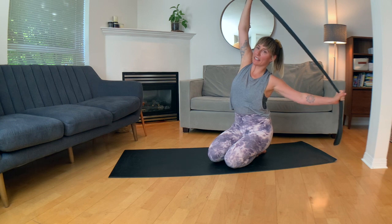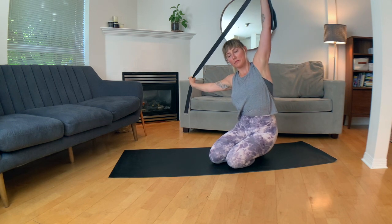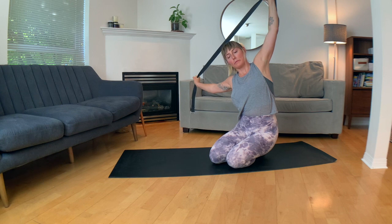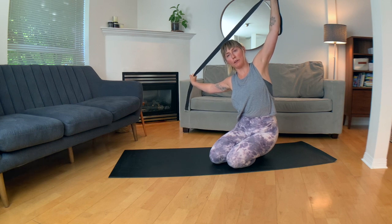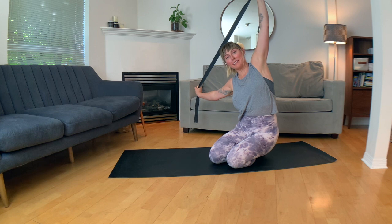Hug your navel in, come on up slowly and to the other side. Chin away from your chest. You'll feel a lot of strength through your arm muscles as your hands try to pull the strap out in each direction, down and up simultaneously.